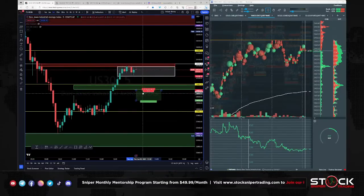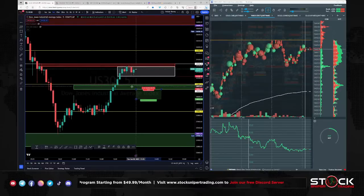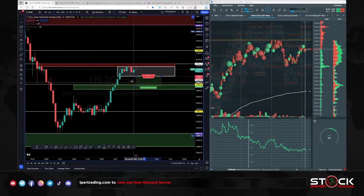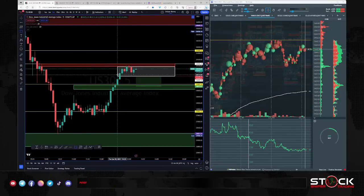But if you want to be more of a conservative trader, maybe you want to wait below this daily yellow line and this bigger hourly demand box. Because if that breaks, then maybe we'll get the drop coming down into here. But if you want to initiate a sell position right here as it's coming down and we're testing this area, that's definitely one area of interest. But I want to make it clear to everybody that that's more of an aggressive zone to trade, okay?